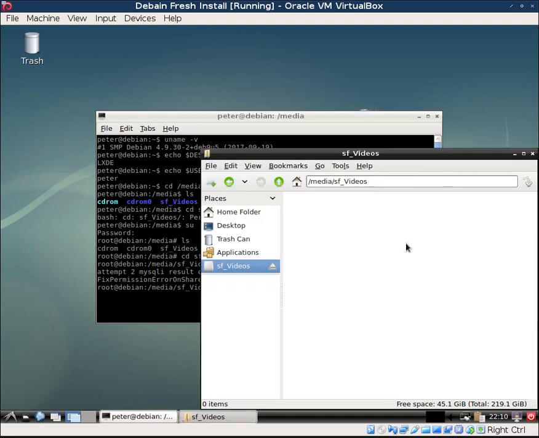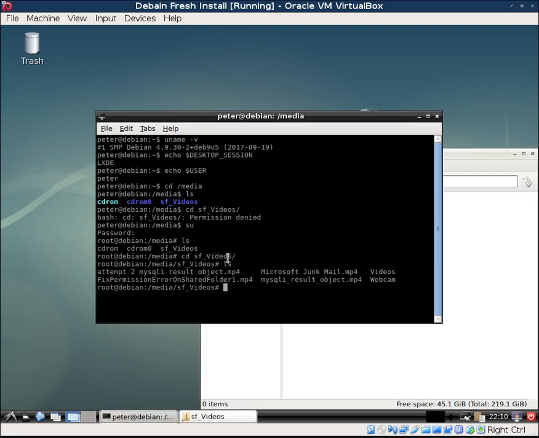Now, you could open up the file manager from terminal as root, but I'm not going to do that in this video. I might do it in a different one. Anyways, any user that has the permission of sudo adduser can do this. You don't have to put sudo because I'm actually in the root user. But otherwise, you have to use the root user.